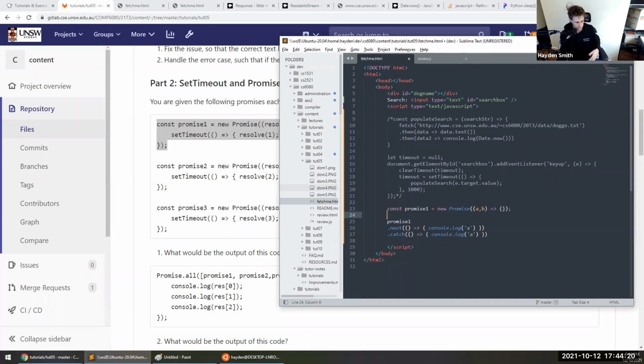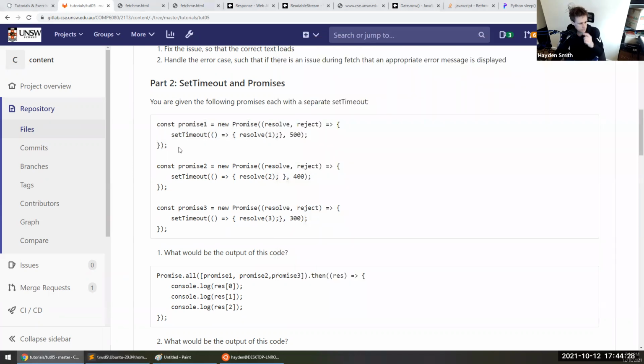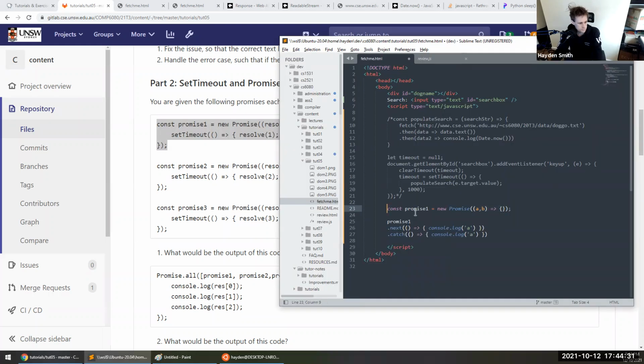So when you define a promise like this, the function you give it is saying... actually, I'm probably just confusing you here a little bit. Let me just copy this out. So what happens here is that you have a promise, and that promise takes in a function. The resolve and the reject are both functions. They are the functions called in the dot then case and in the dot catch case, right? Sorry, I've just been getting so many phone calls today. It's really annoying.